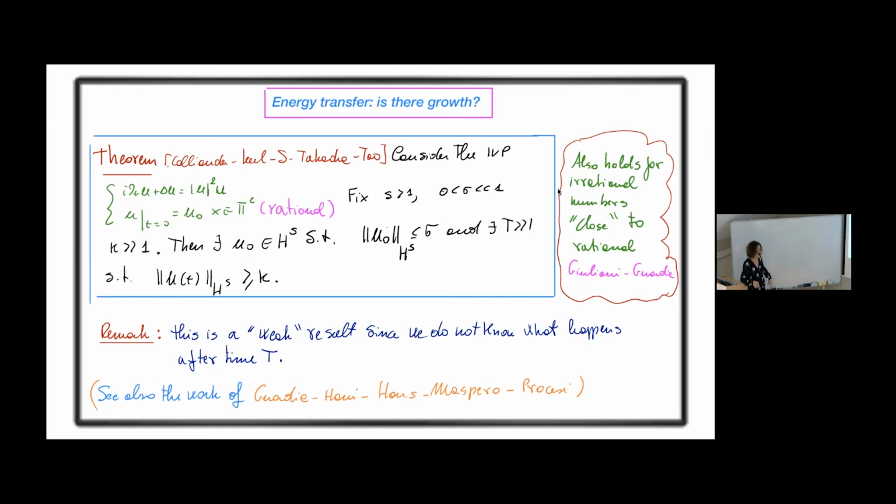Now, after we proved this theorem, the people that actually know how to do dynamical systems, you will see why, could prove something better. They looked at the proof again, and for example, they were able to give an estimate of capital T and give a little bit more information on the theorem itself. Now, but how is this theorem proved?